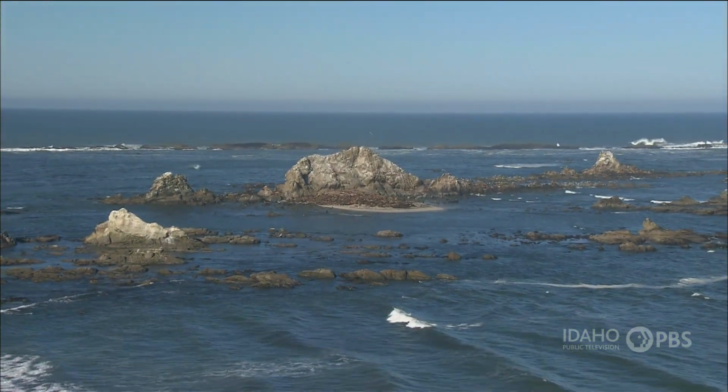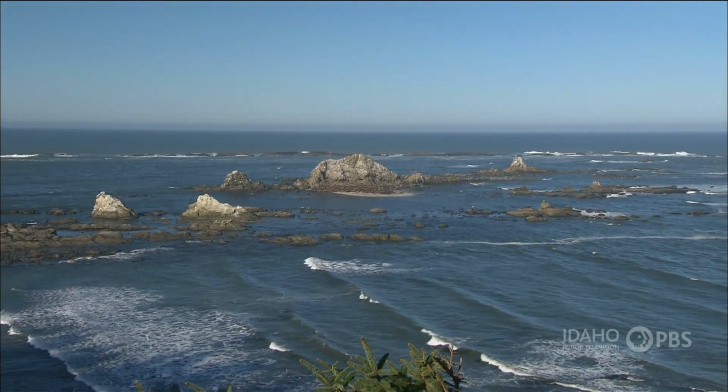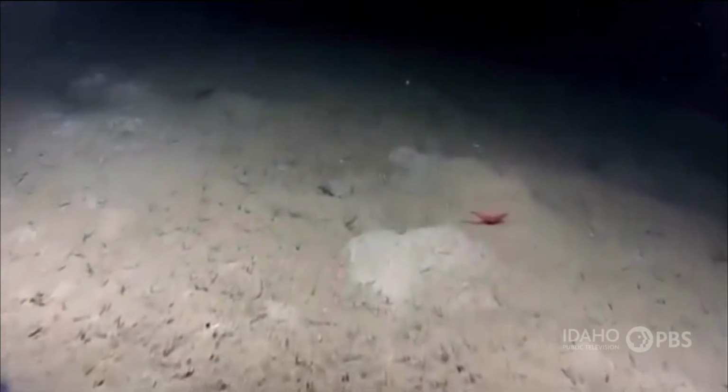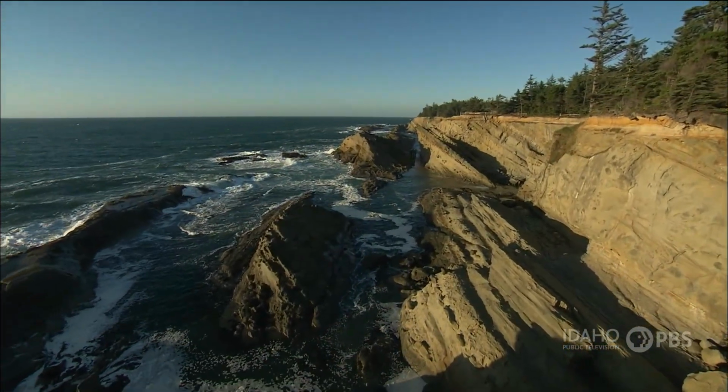Water in the ocean is salty. The salt comes from minerals in the Earth's crust. Water erodes the crust and the minerals collect in the ocean. The ocean floor is the area between the water and the Earth's crust. It's covered in sediments created by water moving and wearing down the rocks and minerals.